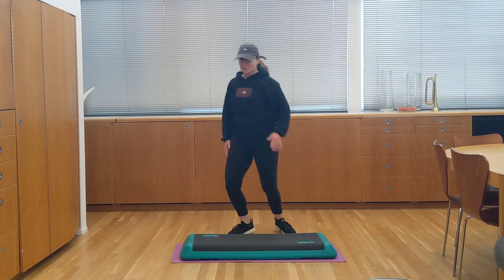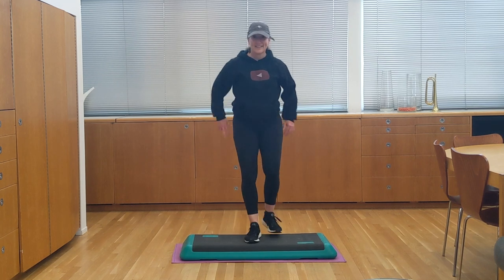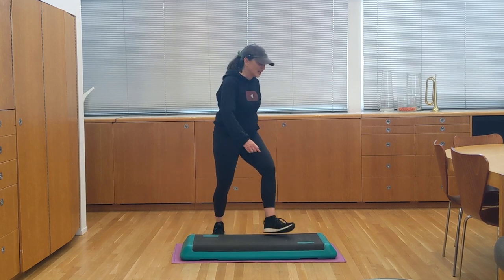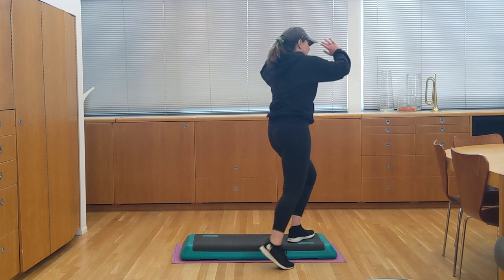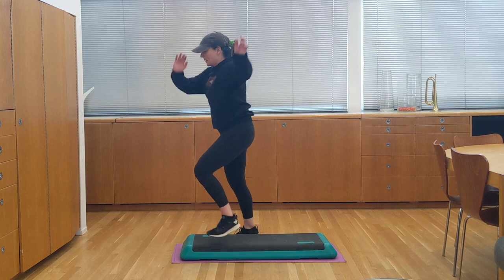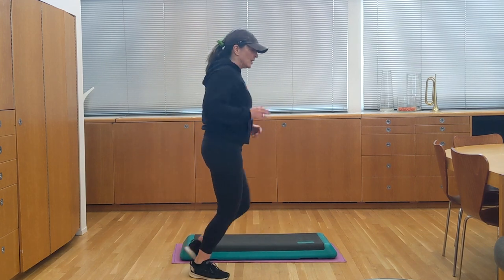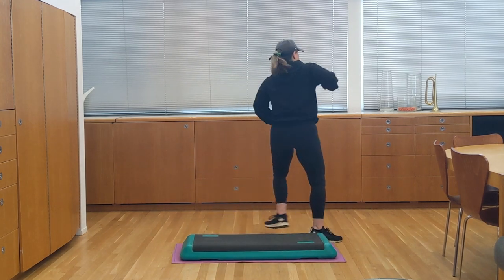Left leg, basic, left for two. Left up, Elvis taps, left right. Double knees around the world. Over one time, pivot, pivot. Ham repeater three.